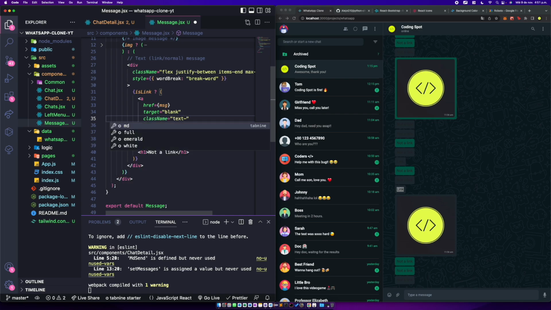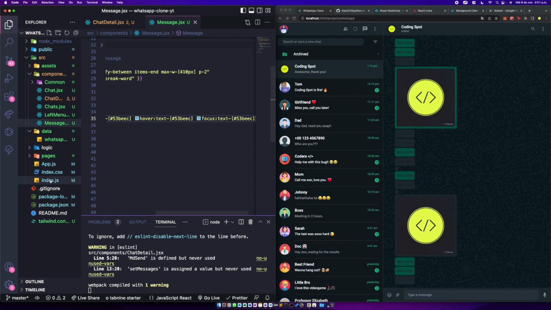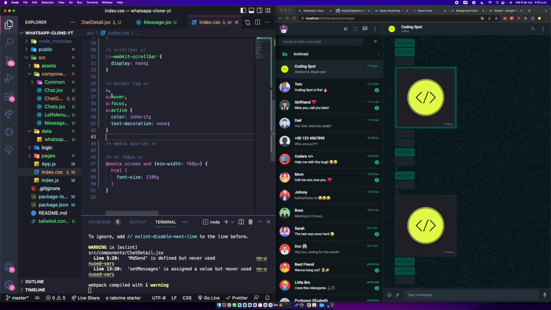So we're gonna add text 53BEEC. On hover, we want to have the same color. On focus, we want to have the same color, and we have to do all these because inside of our index CSS we target all of these. So the normal anchor tag, in hover, in focus, and active.